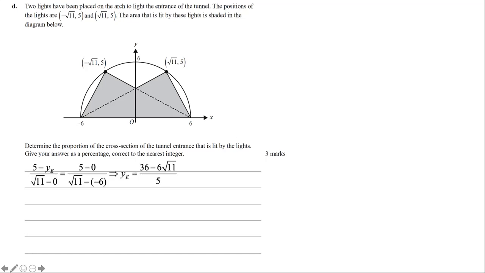Well, firstly, I used equating the gradients to find the possible y-intercept, which is here. This is done by finding the gradient between this point and this point, and also the gradient between this point, the y-intercept, and the 6, 0. Why am I doing that? Because if I have the y-intercept here, I could easily work out the area of this triangle from -6 to 6 and this value here.